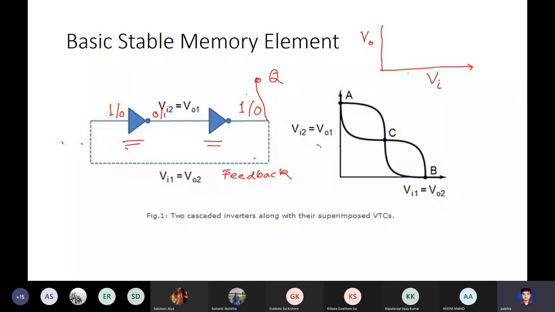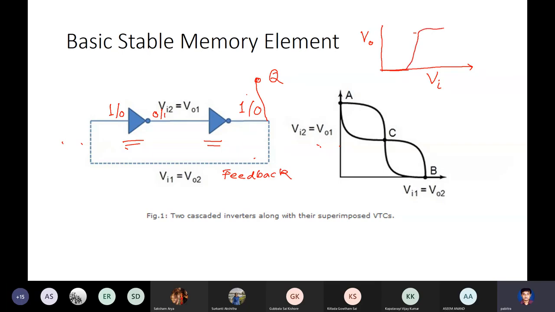Suppose initially the NOT gate's input is 0. And I start applying an input voltage. As the input voltage changes to a high value, the output voltage will slowly change.